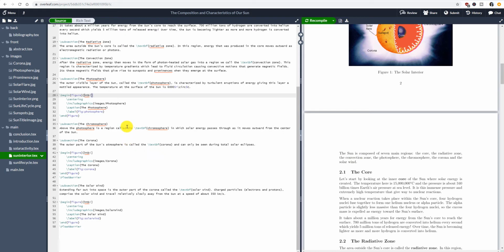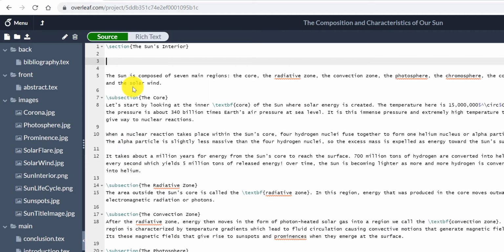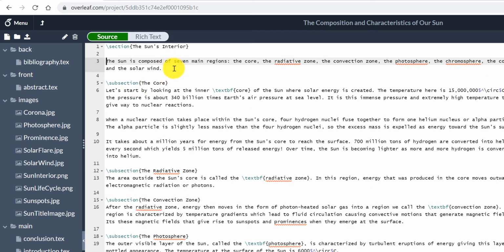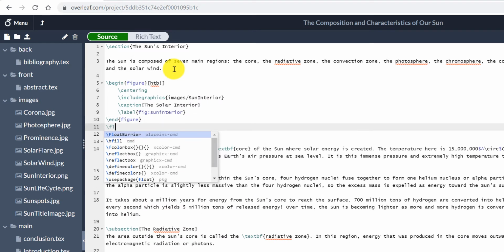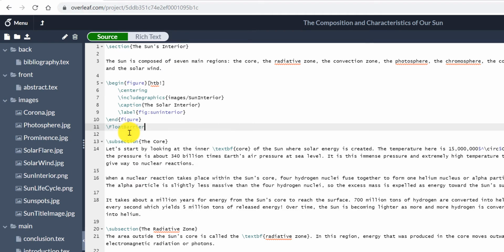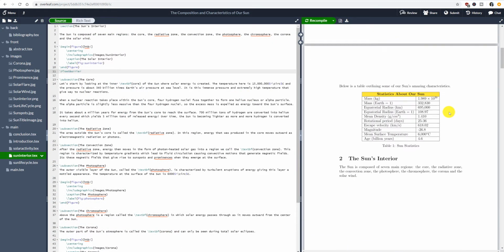Let's see what happens if we actually put in the float barrier and put it where we wanted it to be before. So a lot of this is going to be a little trial and error, but you need to do that to adjust the contents in your document to get it the way that you'd like it to be viewed. Okay, so now when we do that, we have a big space.